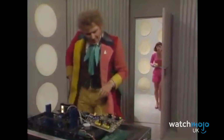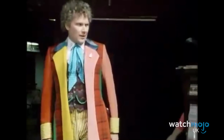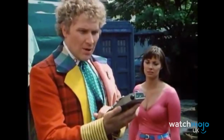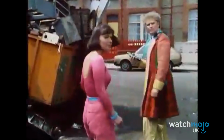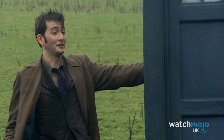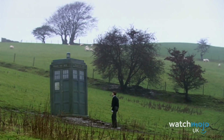So instead we chose the often overlooked Chameleon Circuit. It might surprise you to know that the Doctor's craft was supposed to be able to change shape and appearance to blend in with its surroundings. Much like, that's right, a cuttlefish. However, this particular ship's circuit wasn't fixed properly. Now it's stuck in the form of the police box we all know and love.